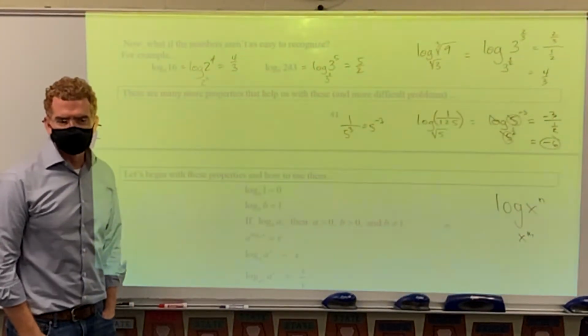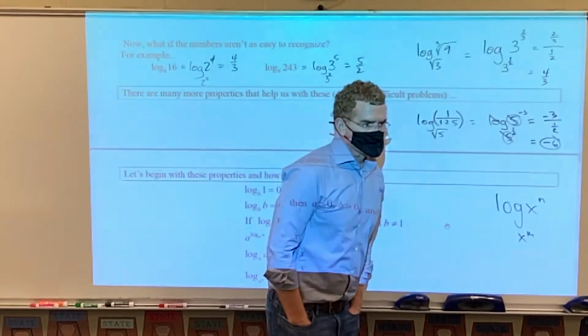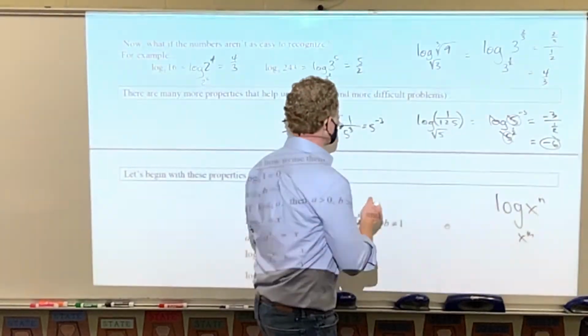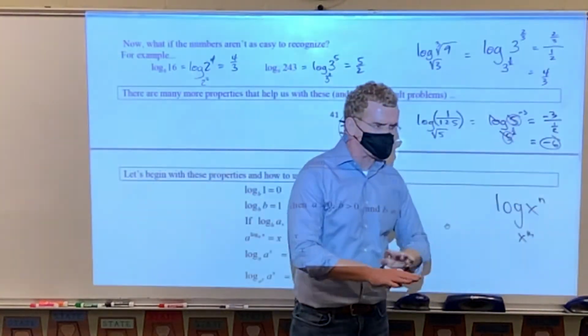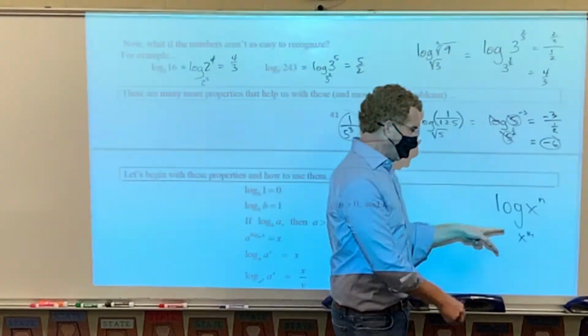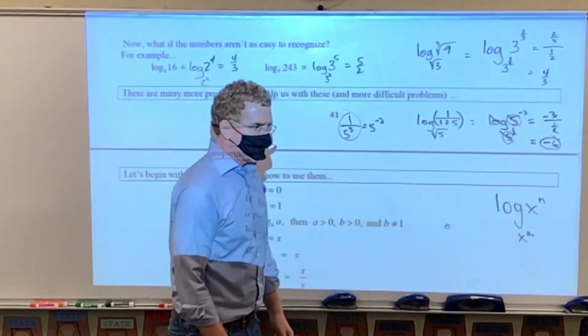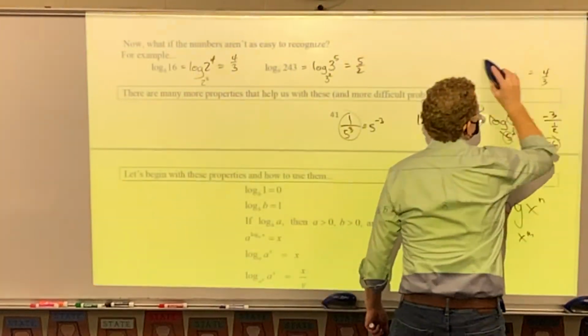Are y'all seeing that? Yeah. Does it fit this? But you got to make it fit that. Does it fit it if I have that in there? No, that would be 1 over x to the n. Doesn't fit it yet. So you got to make it fit, and then once it fits, just put that over that and simplify. And you're going to see a bunch more of these on your work.